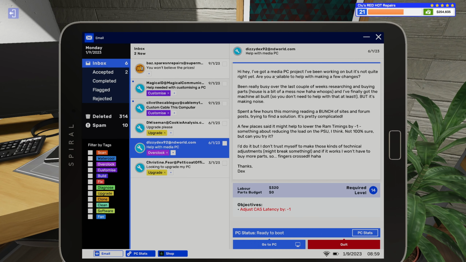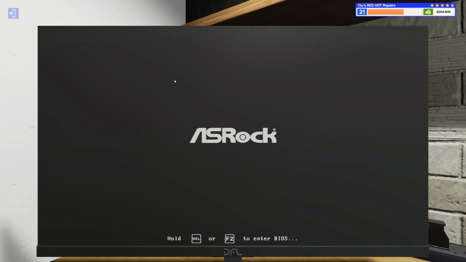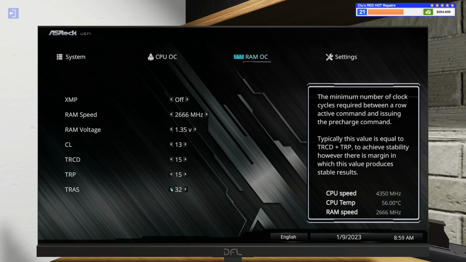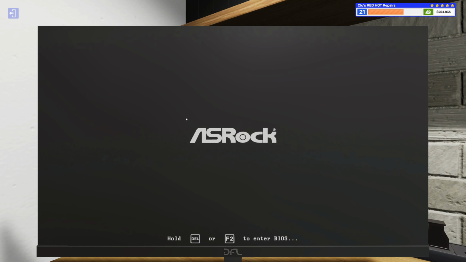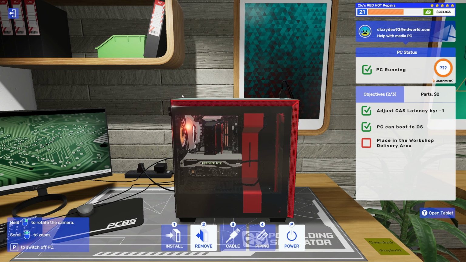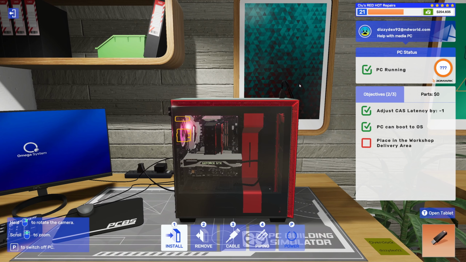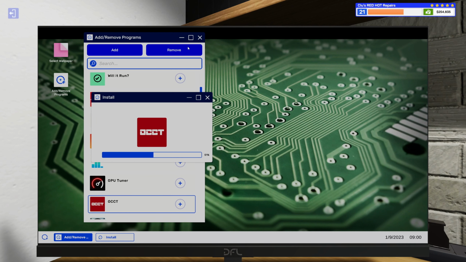Overclocking job, and I don't think it has any secondaries. Yep, let's just get this memory overclocking done. Turn down these timings. Oh, forgot to put in my USB stick to make sure we test. Gosh, I'm having problems here remembering how to do stuff. Let's install OCCT to see if we're stable.